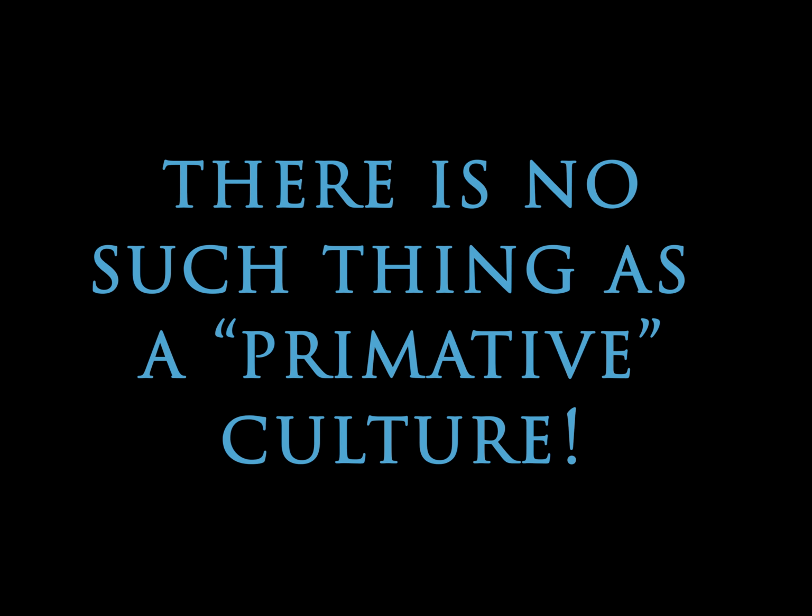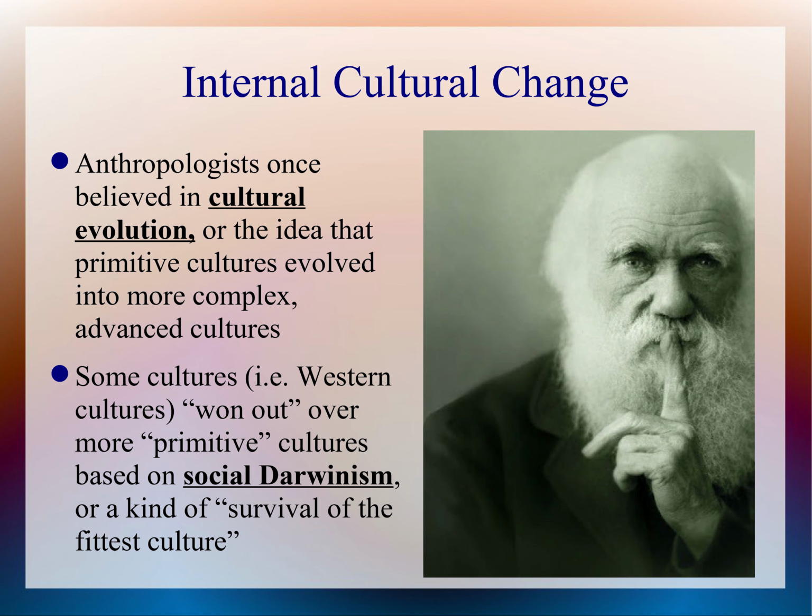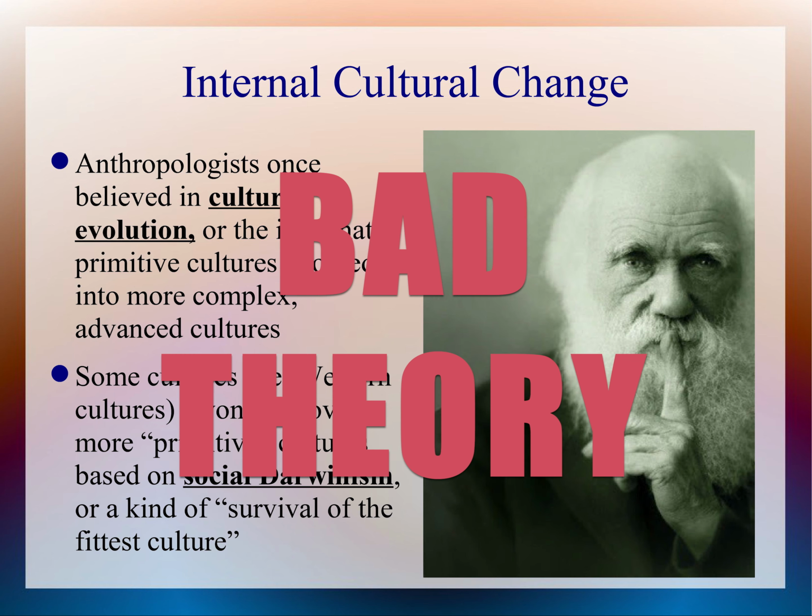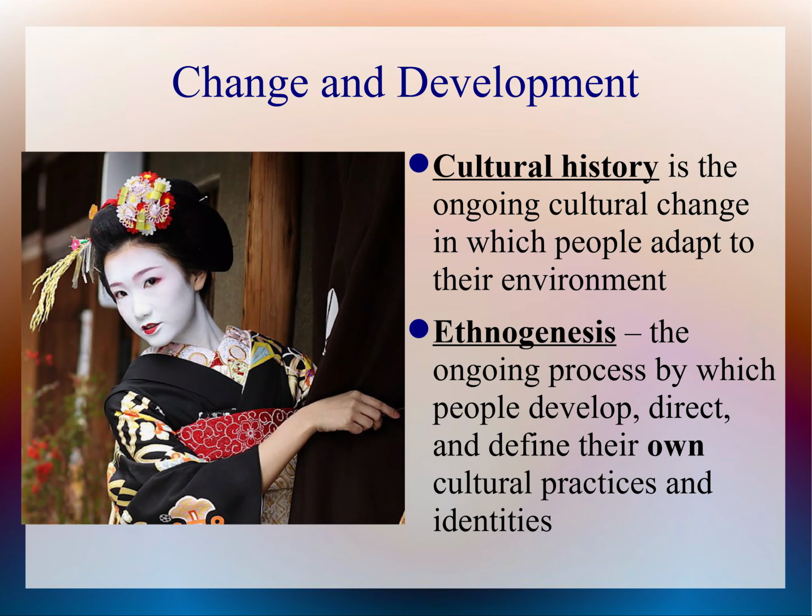This cultural evolution theory was based off of social Darwinism, a kind of survival of the fittest for culture, where some cultures won out over more primitive cultures. In other words, this was just justification for colonialism and racism and a bunch of other shitty things that we do not support as anthropologists anymore. And so, if all cultures adapt over time, all cultures in society have a cultural history.